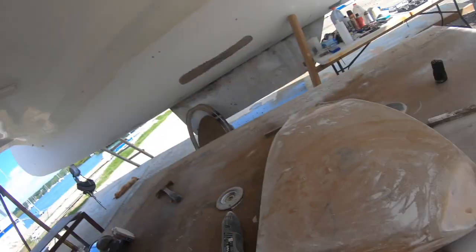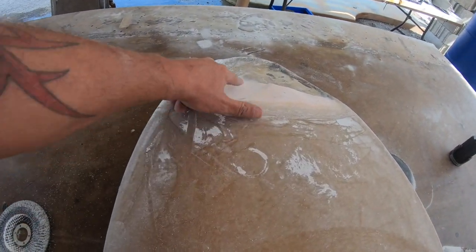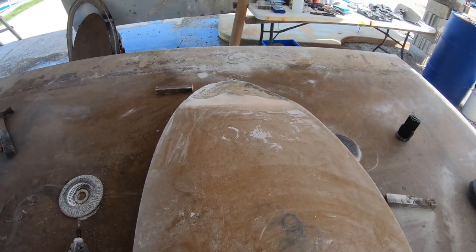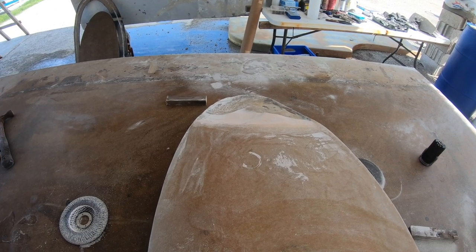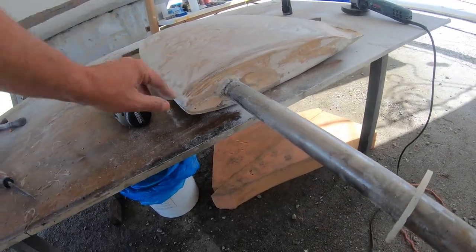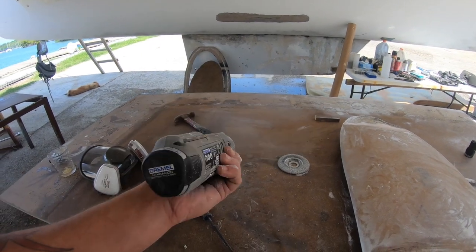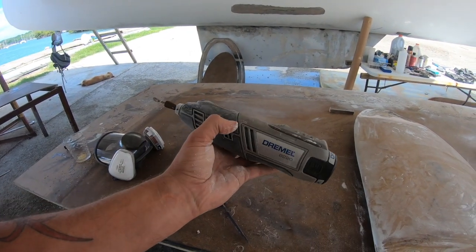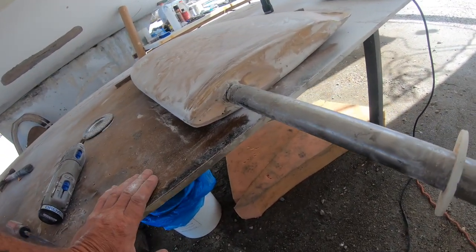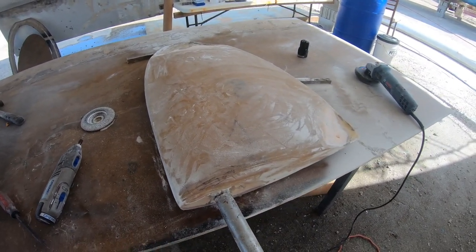All right, so the grinding is done. This is the back corner here — got rid of all the blackness, gone back to decent filler. I actually went through the shell very, very slightly, but I'm not too concerned about that. I'm going to do a thickened epoxy — what you call it, adhesive filler — in there first, and then start laying glass on top. I'll do that on both sides and also around the stem. I'm super lucky — thanks Daniel, my friend — for lending me this Dremel. It's the best Dremel I've ever used, and it's the rechargeable one. That's been very successful to get around the stock; all the blackening is gone. I'm going to get this cleaned up, then mix up some epoxy and start the repair.